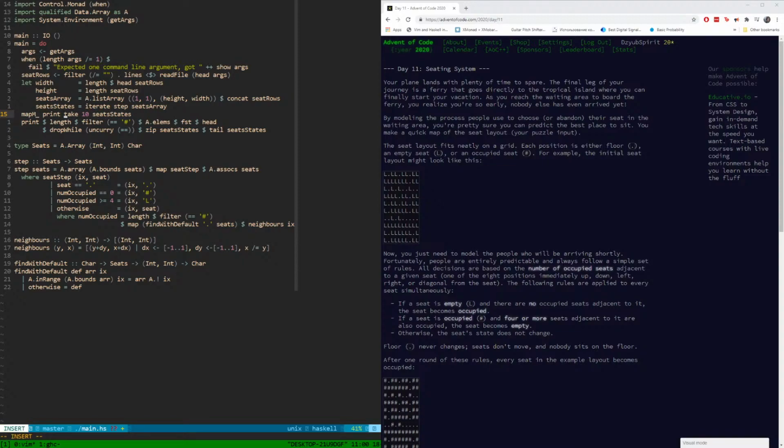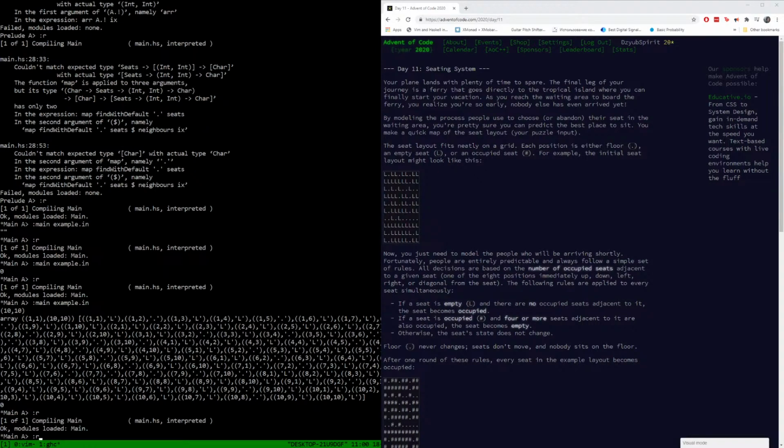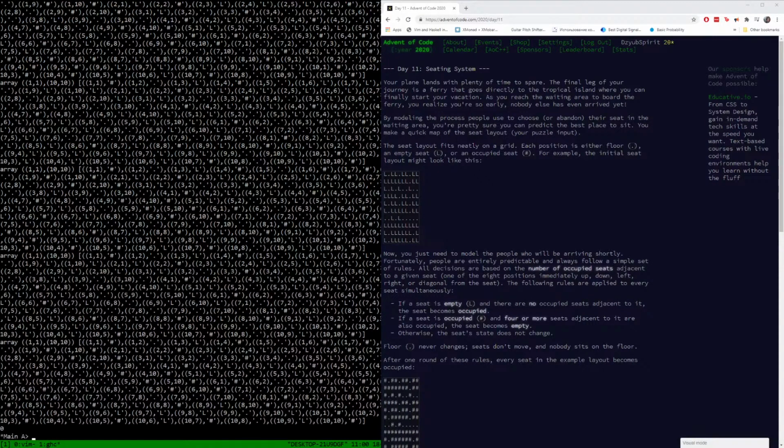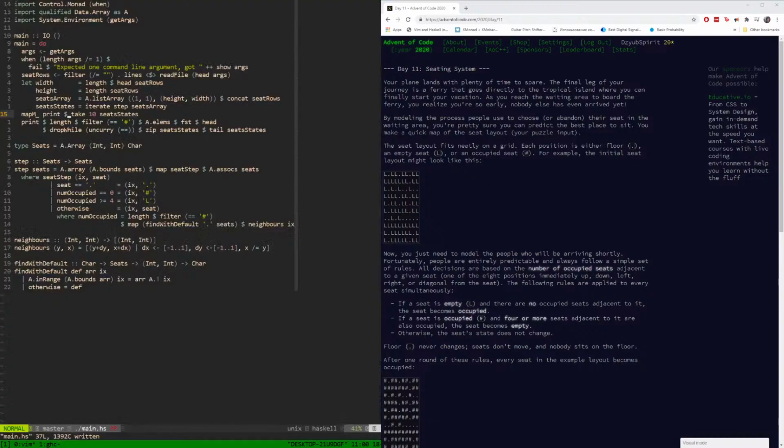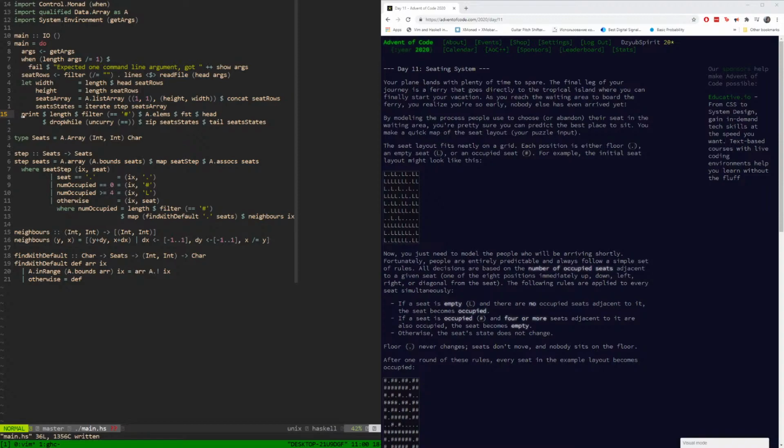Map m print, yes, super useful. Weight 0. So states are actually proper arrays. They each have 100 elements. But result is 0. Oh right, result is 0 because it's not an empty array. It's that there are no occupied seats.